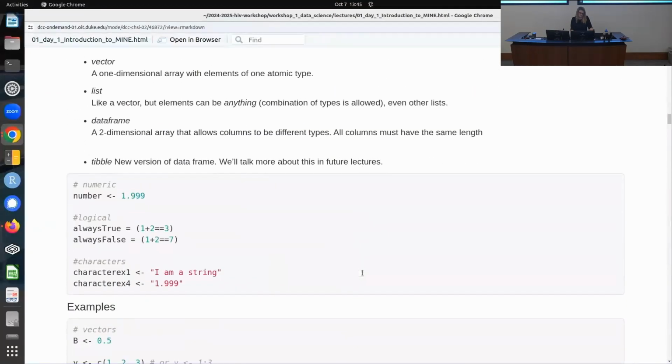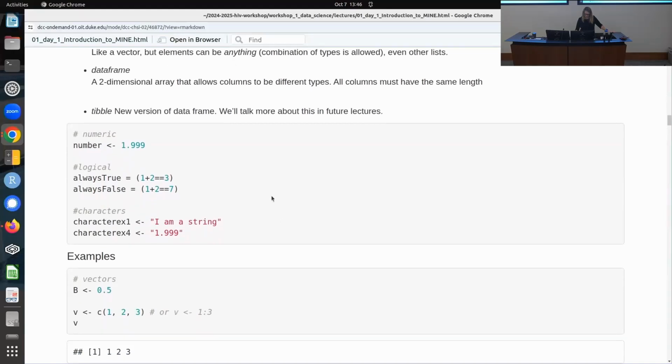Okay. And then there's something called a tibble, which is a new version of the data frame. This is from the Tidyverse. It really is the data frame that everybody should be using. It's just that there was so much R written using data frames and expecting a certain structure in the data frame that they couldn't get rid of it entirely. So they said, I'm going to create a new thing and call it a tibble. It's going to behave like a data frame in some ways, but better. You should just think of a tibble as a 21st century data frame. Okay.